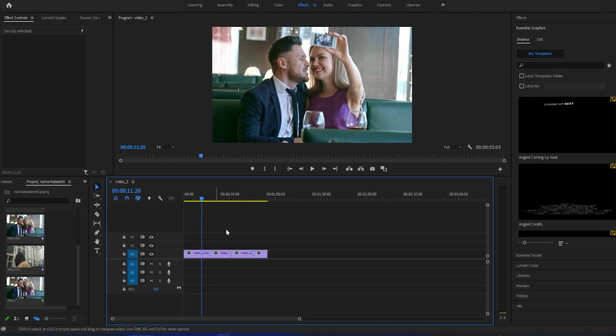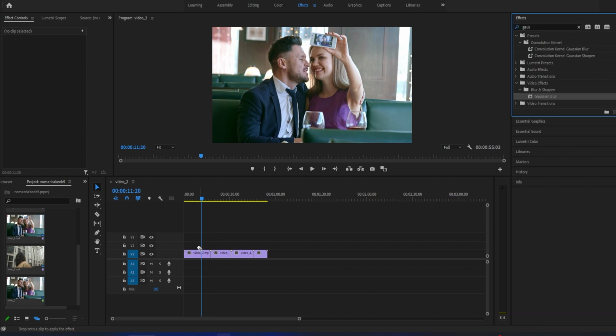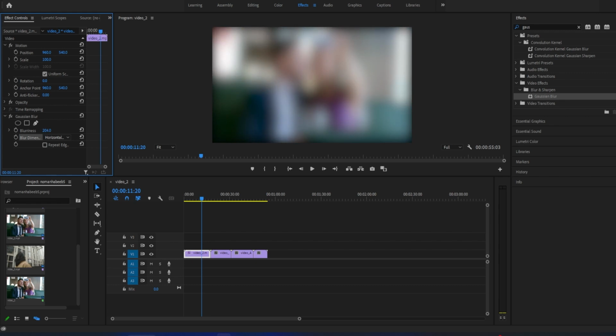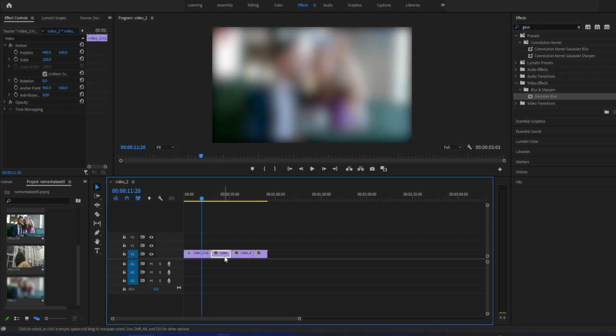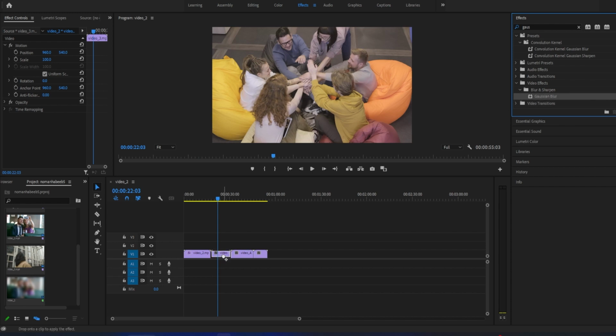So I'm going to add an effect by going over to the Effects panel, and I'll drag my blur effect onto each clip manually. Then, to make adjustments to my blur effect, I'll select my clip and go up to Effect Controls to increase its blur. But I want to blur all my clips, so I have to select each clip I added my effect to, and repeat this process of going up to Effect Controls and increasing the blur.